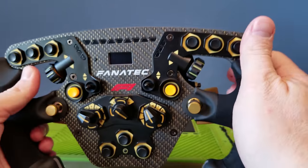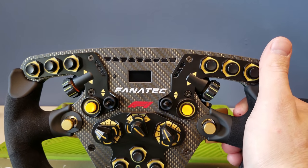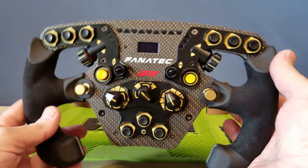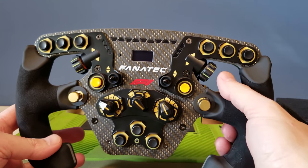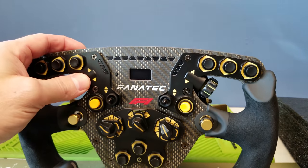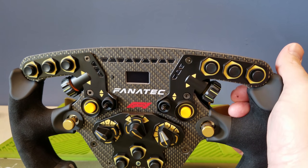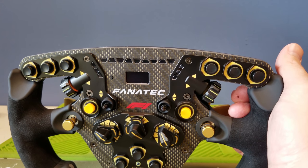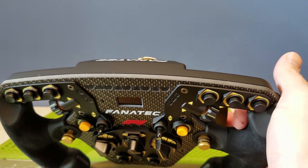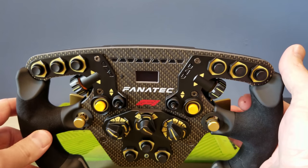Really nice. Just to give you a couple of notes: this has 11 buttons, a 12-way multi-position switch, and you can basically get up to 67 in-game functions on this wheel — which is pretty awesome, that's a lot. The eye-catching lights for your rev limiter can also flash for things like in iRacing when you're getting a black flag or yellow flag. The carbon fiber thickness is 5 millimeters — solid carbon fiber front plate with the golden accents — and of course the genuine Italian Alcantara I already mentioned.